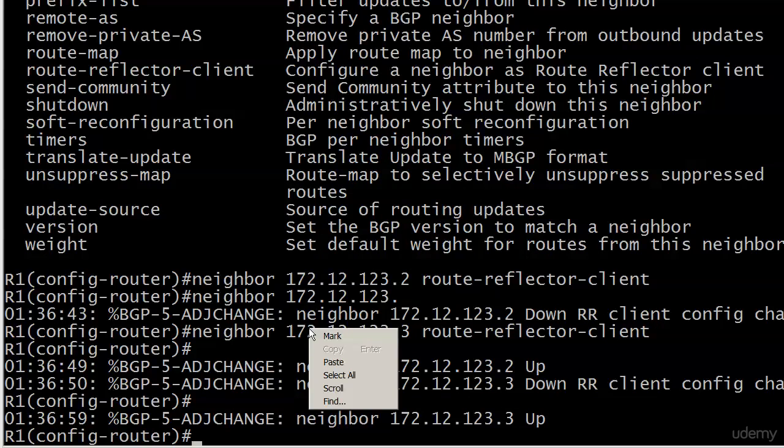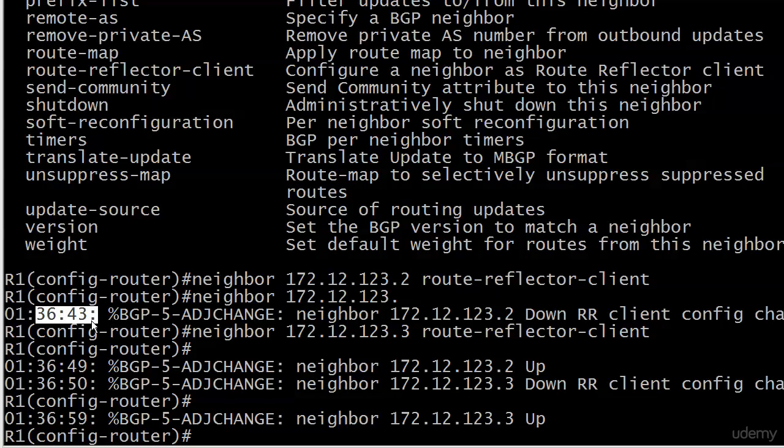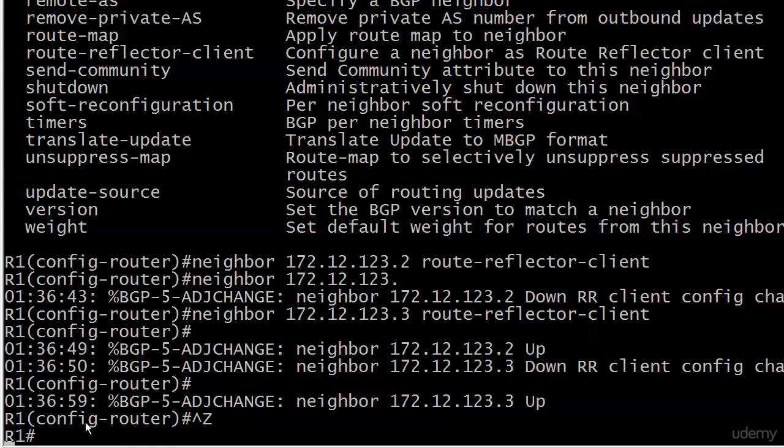I think it's a neat thing about timestamps. So here we are, it went down at 3643, that's router 2. Came back up 3649, so it's just 6 seconds. I misread. And then you can see dot 3 went down at 3650 and came back up at 3659. So if nothing else has changed, your connection should come right back up, but this is definitely something for you to be aware of for real-world networking.